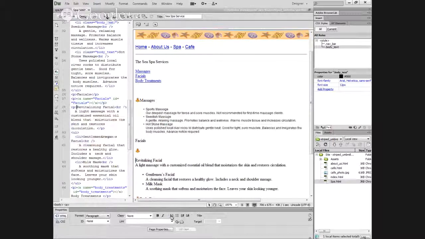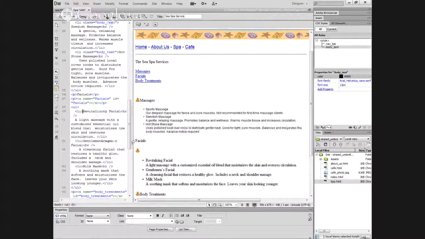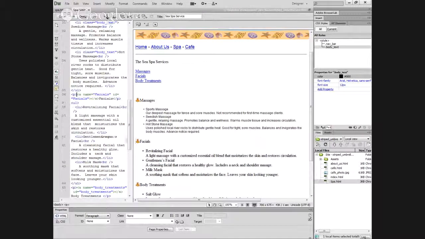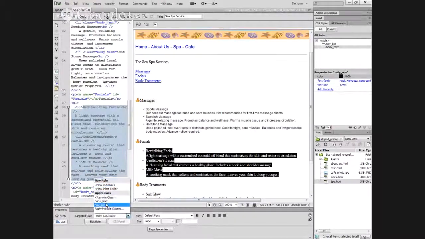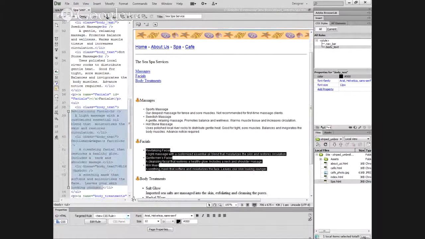So I have to fix all my stuff so that it looks nice. All right, apply the same exact body text. Make sure it's on Properties CSS and click Body Text.